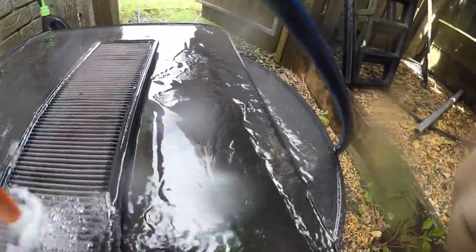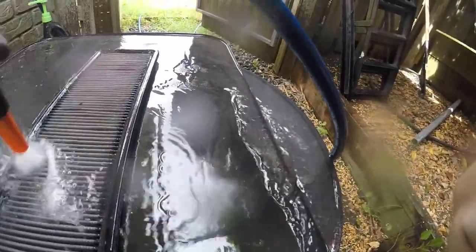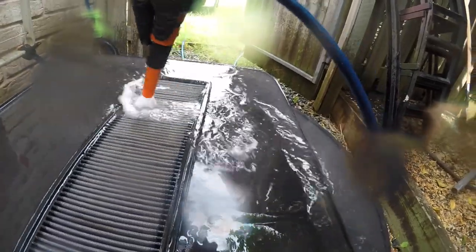Make sure that you flip it over and do both sides. You may have to put more of the degreasing solution on there if the dirt won't come out. But when you're finished, the filter should look quite white and clean. You should also be inspecting for any damage or concerns when you reinstall it.